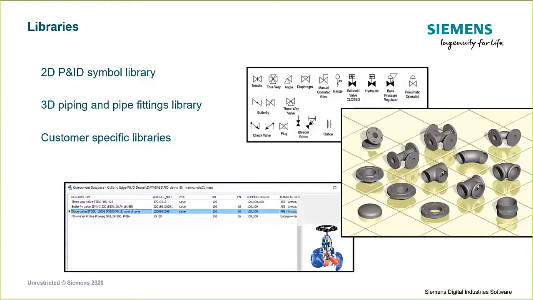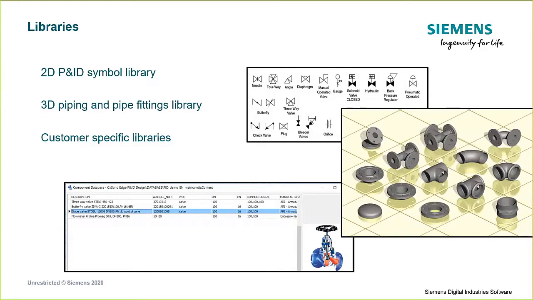Modular plant design also includes extensive out-of-the-box libraries, and they support the industry standards to help capture the best practices for plant and equipment design. These libraries include 2D P&ID symbol libraries. They include 3D piping libraries. Here's where you have the gaskets, the elbows, tees, and those 3D parts from the real world. And roughly now there are over 130,000 components provided.